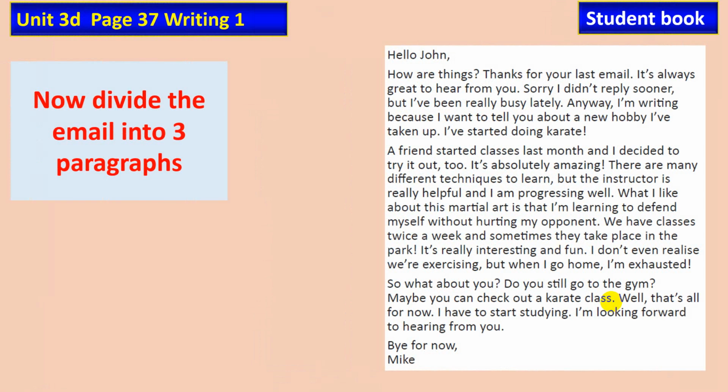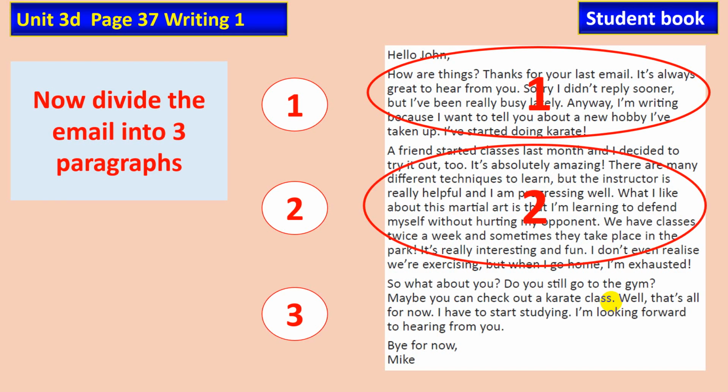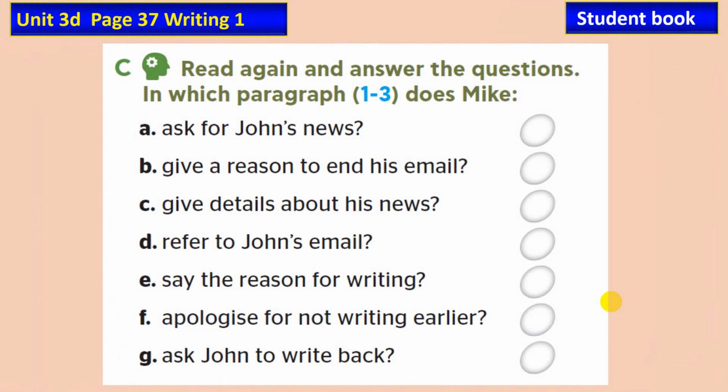Okay, now divide the email into 3 parts or 3 paragraphs. Have a look, how can I divide this one? Number 1, I have here the introduction. You move on to the second part or the second paragraph. I talk in detail about his new hobby. Then the conclusion. And it's number 3. Now it's your turn to answer this question.